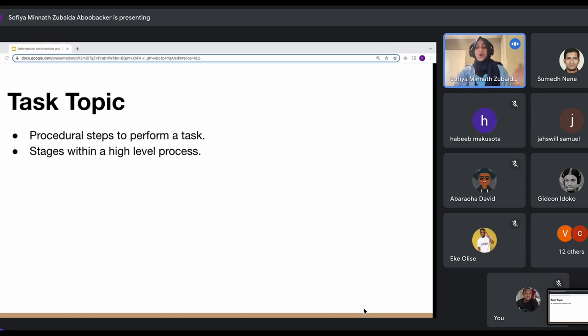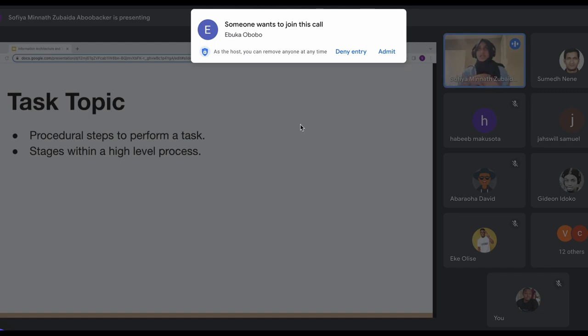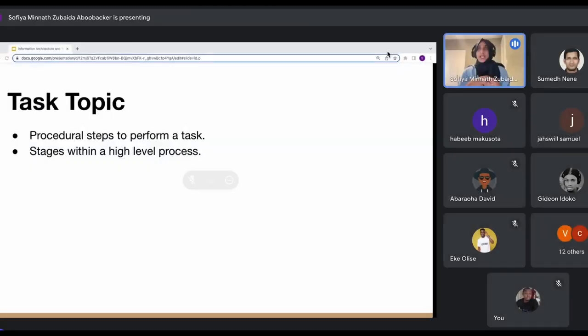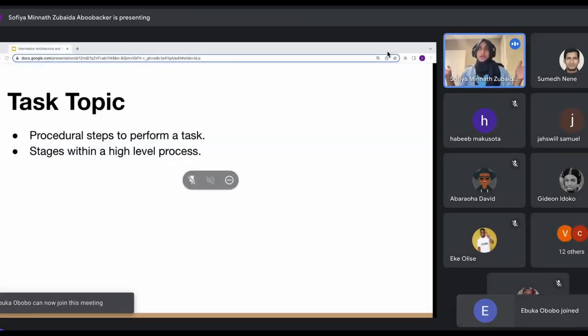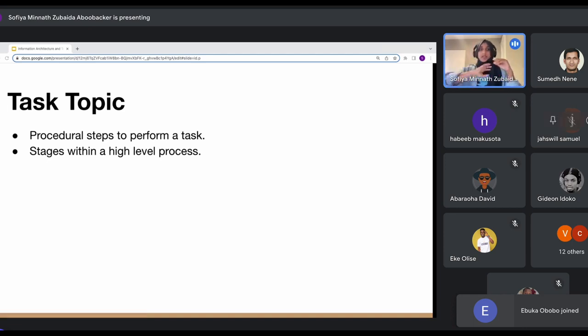And then it could also be stages of a very high level process. For example, you are explaining a huge task of publishing in Markdown. So you can probably write your content in Markdown, then use a version control to create versions of the topic, then publish using a tool. So these are high level steps in the process of publishing content written using Markdown.